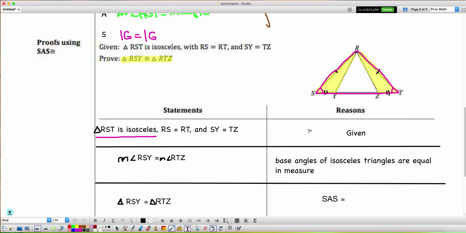So that's what you'll be doing for the last two problems on your assignment. You'll be writing proofs similar to this, really just trying to figure out if the two triangles that I named meet SAS. And they will meet SAS because that's what this assignment is all about, is getting practice with SAS. So see if you can try your best to get that done. I did leave an answer key with a sub, so if you have questions, you can ask him to check it for you or ask for some guidance, but he does have that.